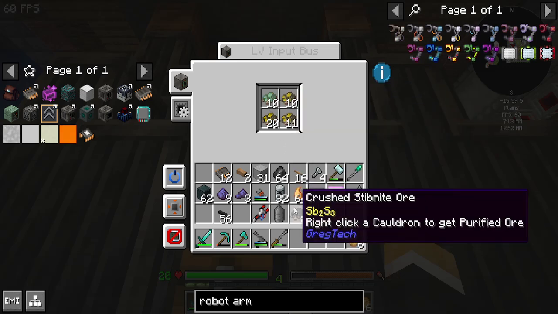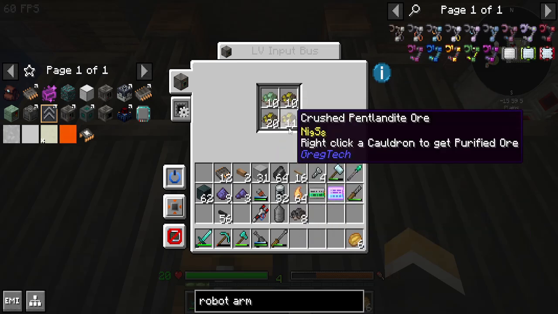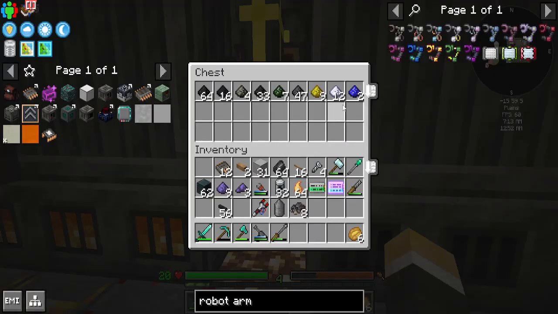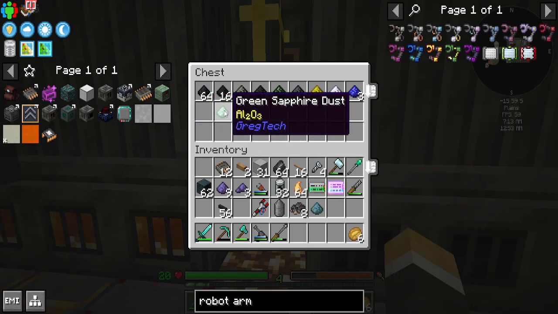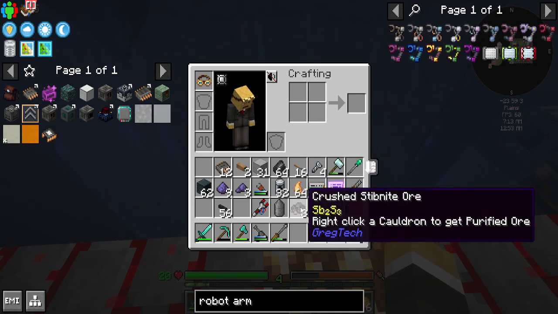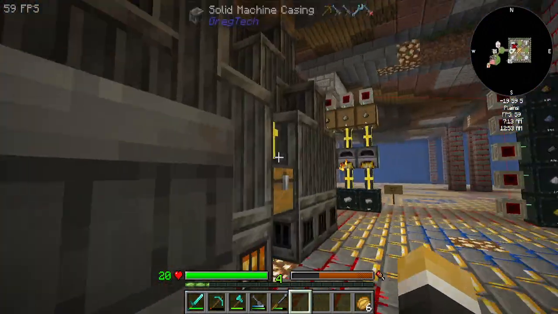Let's do that. Sapphire. Aluminum. Nice. Okay. I don't need this stibnite. Stibnite's the worst. Don't know why it keeps doing stibnite first.